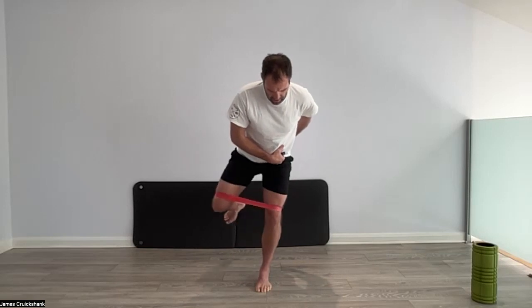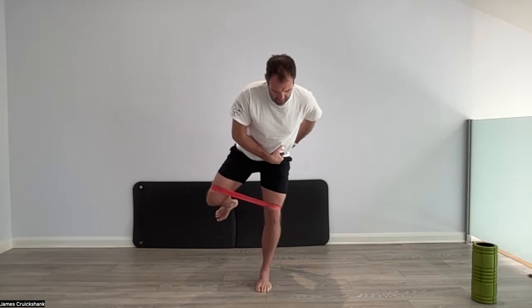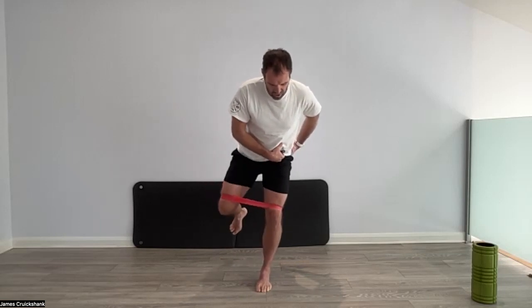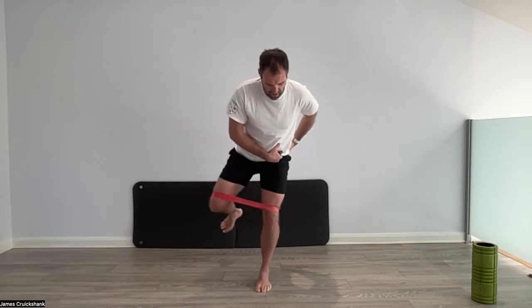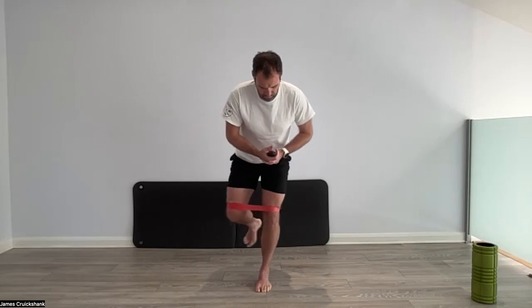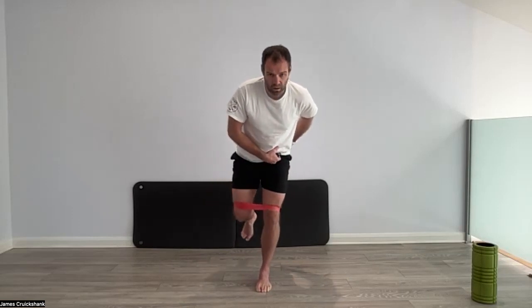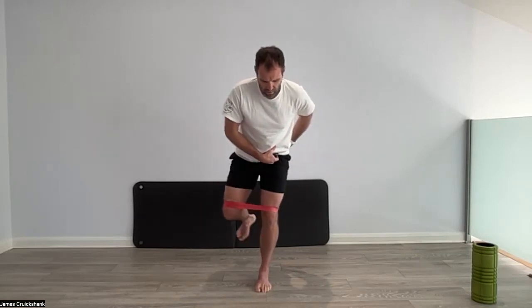Push against that theta band itself. If you wish to explore by holding it to the side for the whole time, please do. Otherwise, just keep the pulse in there. If you don't have the band, keep the abduction of the hip nice and super slow. Good work.